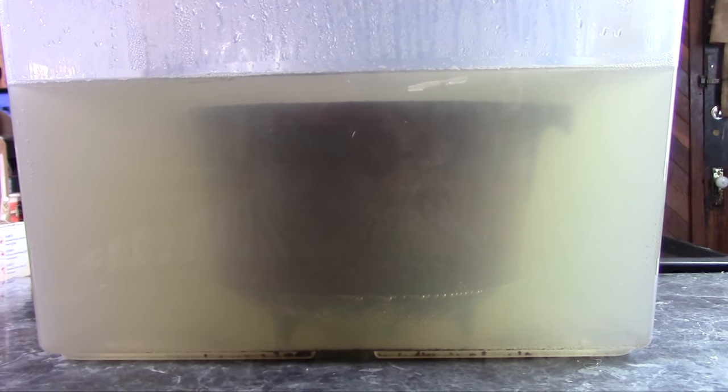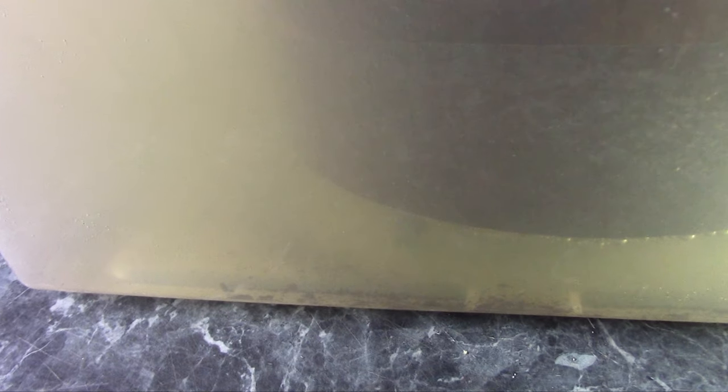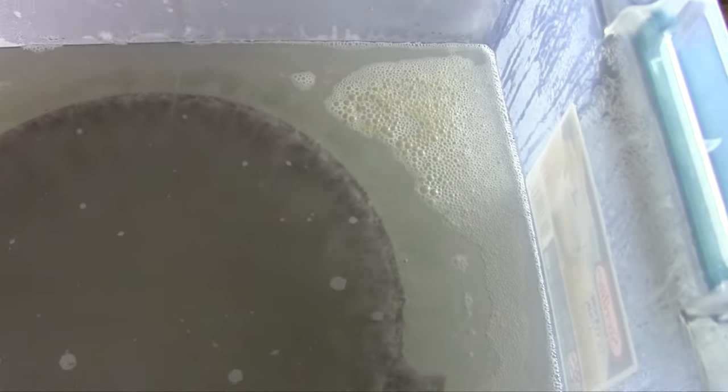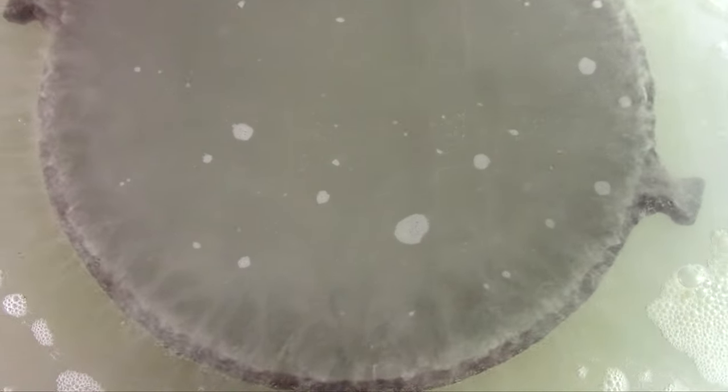It's the next day, and this has been soaking for about 16 hours. You can see that it's fizzing away nicely, and even though it's getting cloudy, some of the big flakes of rust have flaked off and fallen to the bottom. These little totes work great for this sort of thing because you can lock the lids down and keep the kids and critters out of them. I'm going to leave this sit until tomorrow before I take it out and scrub it, because it's still got quite a ways to go.